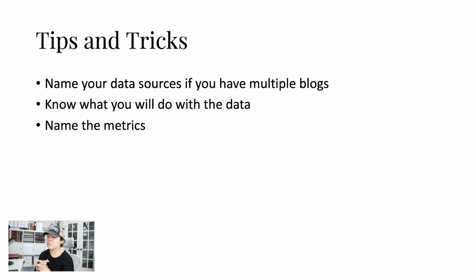So overall, in terms of Google Data Studio, here are my tips and tricks. When you pull in your data sources and your connectors, that's what they like to call them, make sure that you name them, especially if you have multiple blogs. Otherwise it'll bring in something like "all website data", and when you're creating your report, you won't know which source you pulled in. And so that's really important.